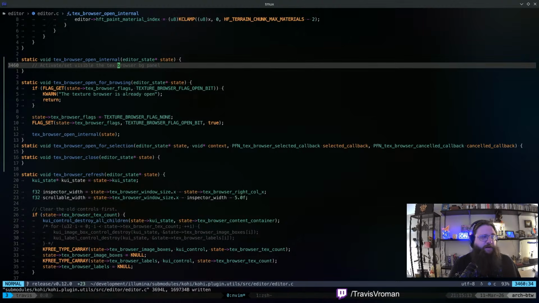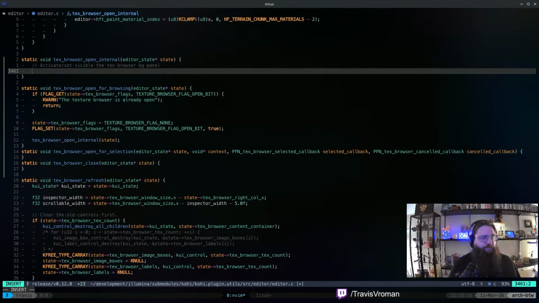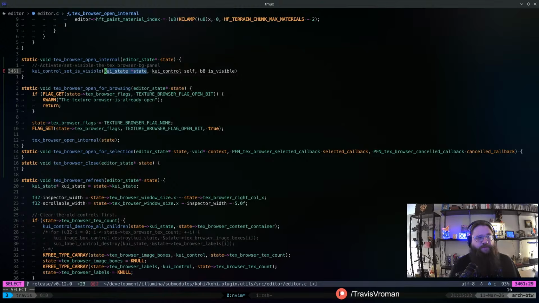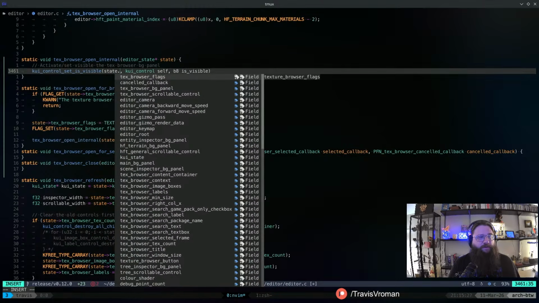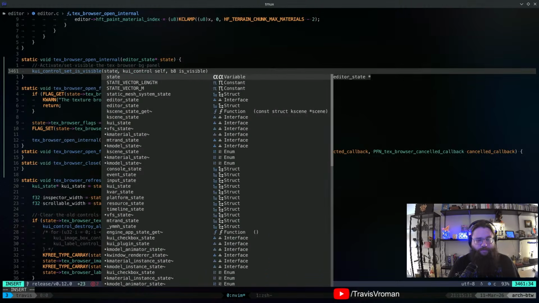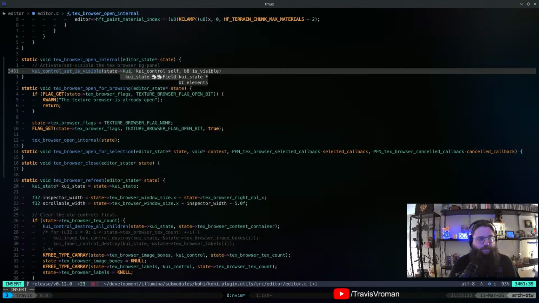So now we need to just do KUI control set is visible. So that's the first thing we'll do, is we'll say state Kohi state, because that's the UI state.